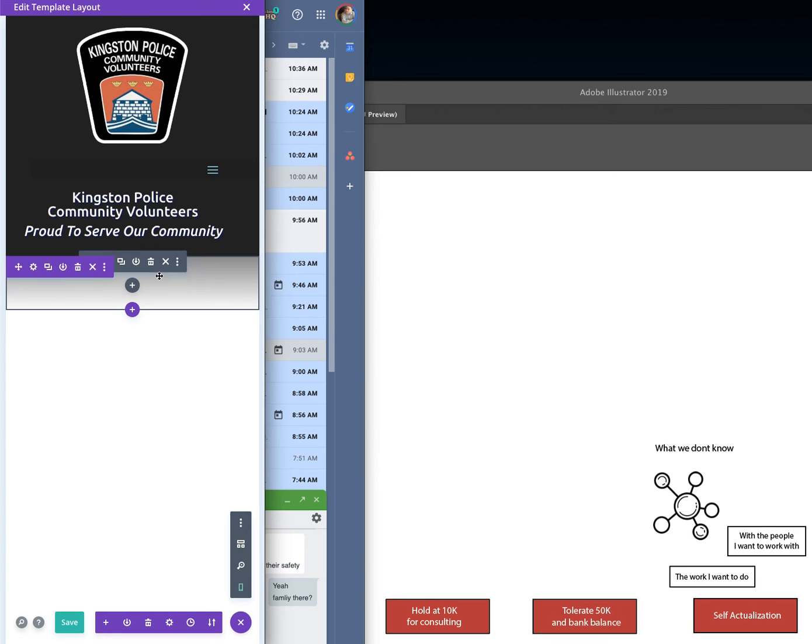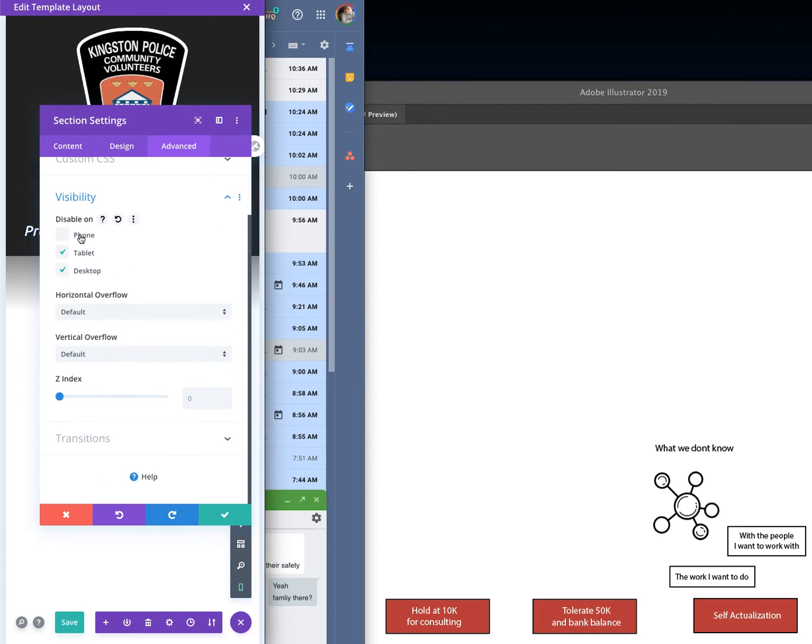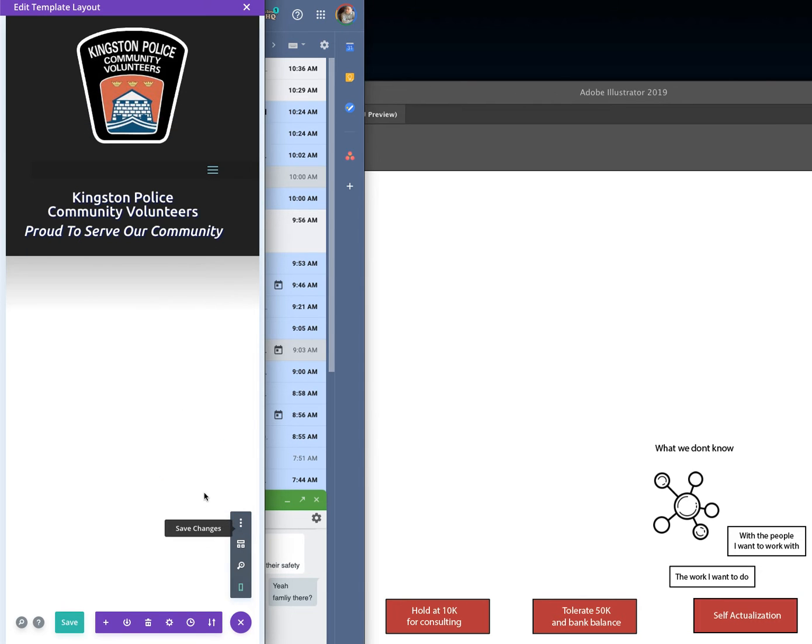It's still trying to show me that. Design. So what I want to do is change the visibility under advanced. Disable all. I just did it. I reversed it. That's hilarious.